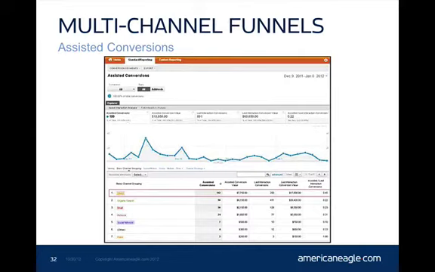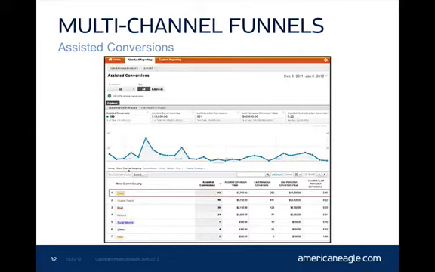With last interaction, the higher these numbers, the more important the channel's role in driving completion of sales and conversions. For assist interactions, the higher those numbers, the more important the assist role of the channel. And for first interaction, the higher the numbers, the more important the channel's role is in initiating new sales or conversions. A quick note about calculations.